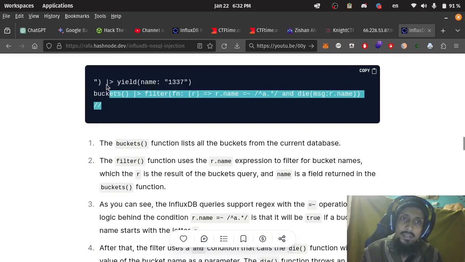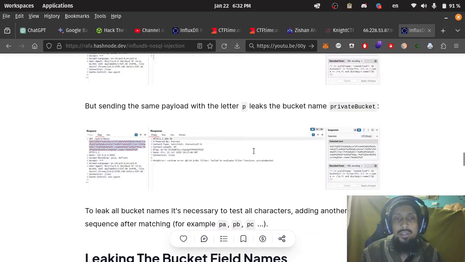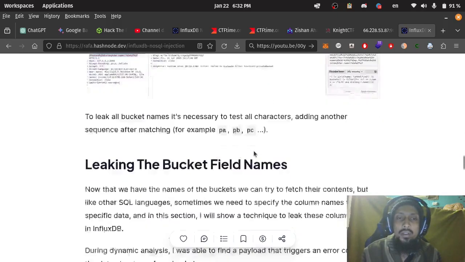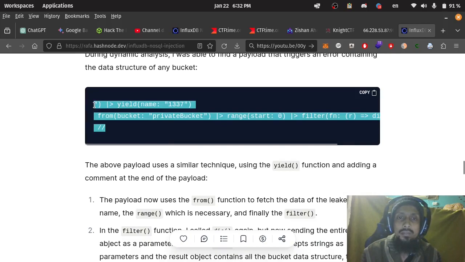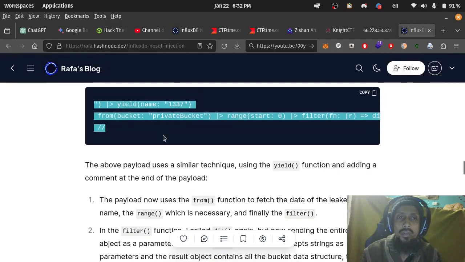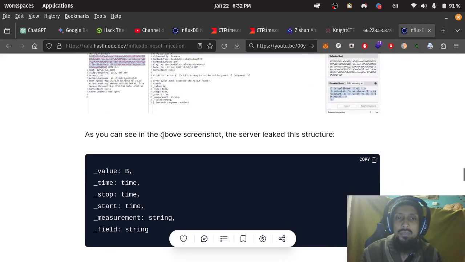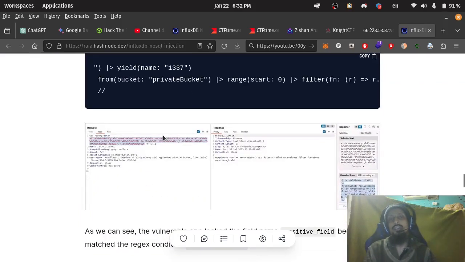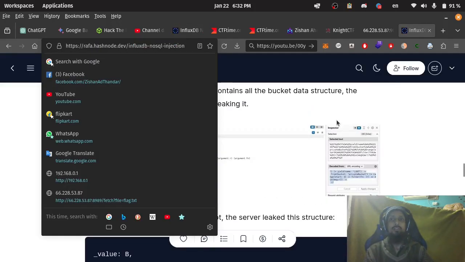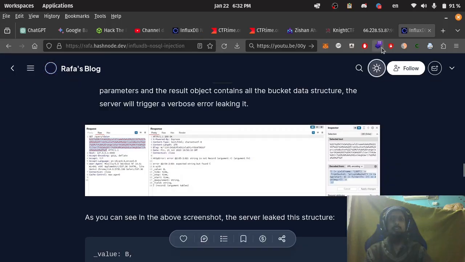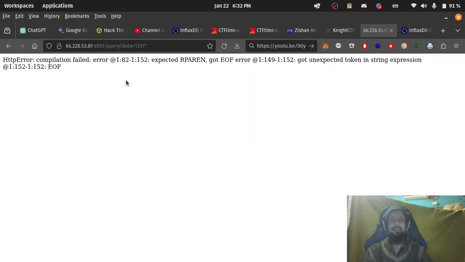We can check more if we get the bucket name, and if we want to check bucket contents, we will go further with this query. So I hope you understood. I just used this manual for NoSQL injection on this database.